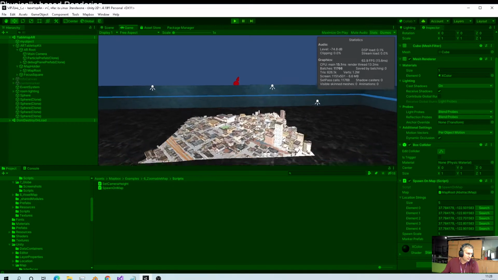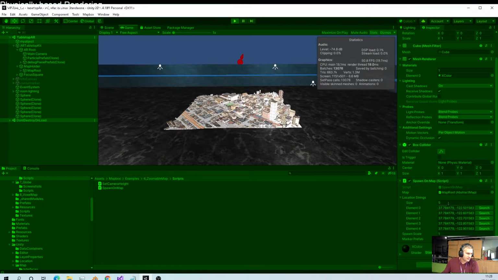And then what I've done is down here I've created an object called my object, and my object is here. See, there's a spawn on map script, and on here it's connected to a map, and we have certain items. I've spread them all next to each other, and then it uses a prefab, which is a model I want to place somewhere on the world.